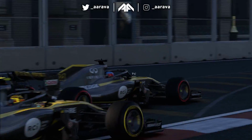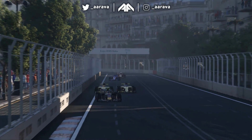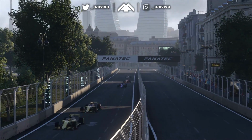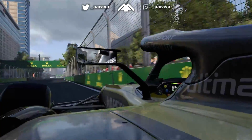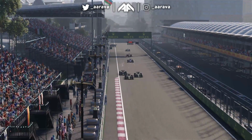So for the first time, Hamilton might just have a chance to overtake Fernando Alonso. Alonso's been the man on form so far this season, but now we're limping around this Baku circuit, and Hamilton has made the move, and he's up into what will be now, I think that's P5, isn't it? Gasly's in P4, Hamilton P5, Alonso P6. Hamilton now goes for the move on Gasly to try and get up into P4, but Alonso's also there, so he's maybe trying to find some form back and maybe try and fight back in this Grand Prix.